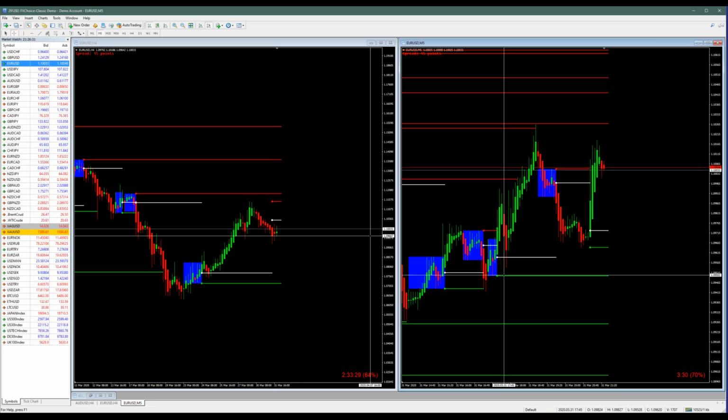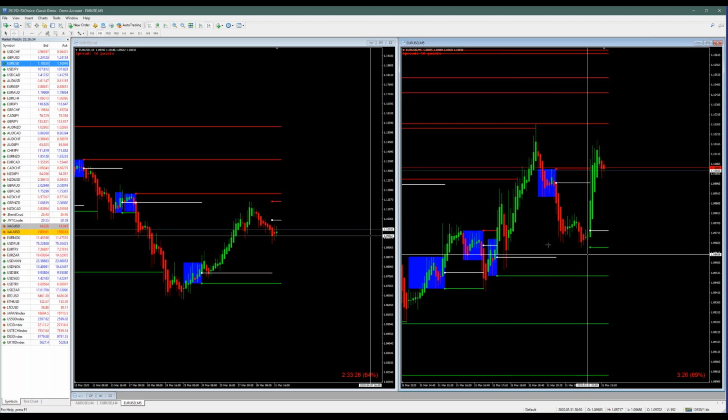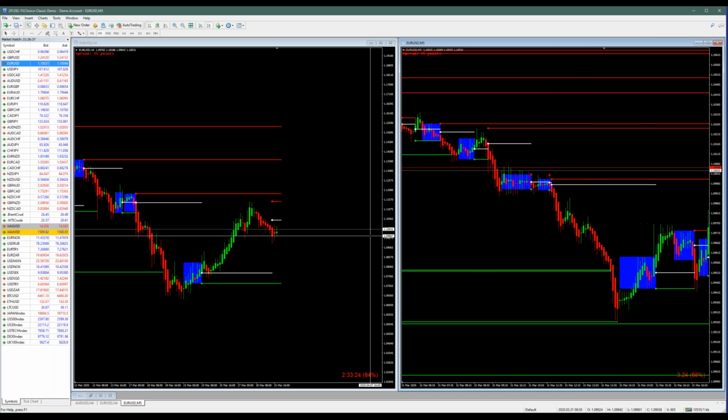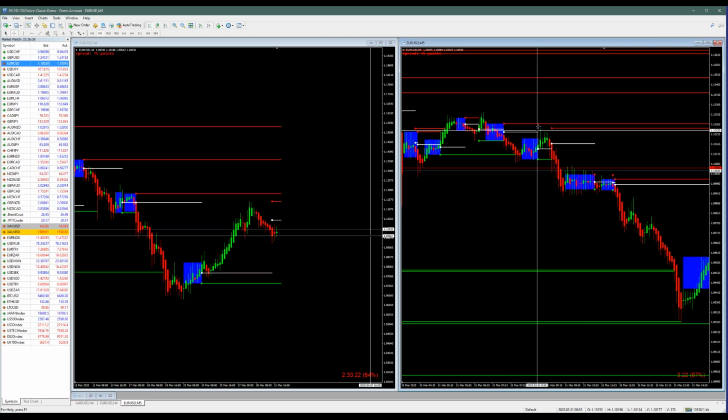So we actually had that same entry on the way down. If you scroll over to the left, we had the same entry to the short side. Right there, where it comes up above expansion and then bounces right off a liquidity line. That move represents that it's protecting orders of a certain type, either a sell or a buy, and that usually indicates movement.